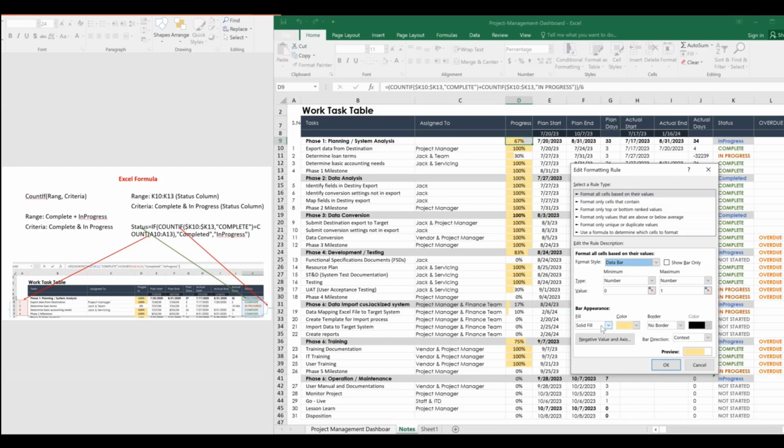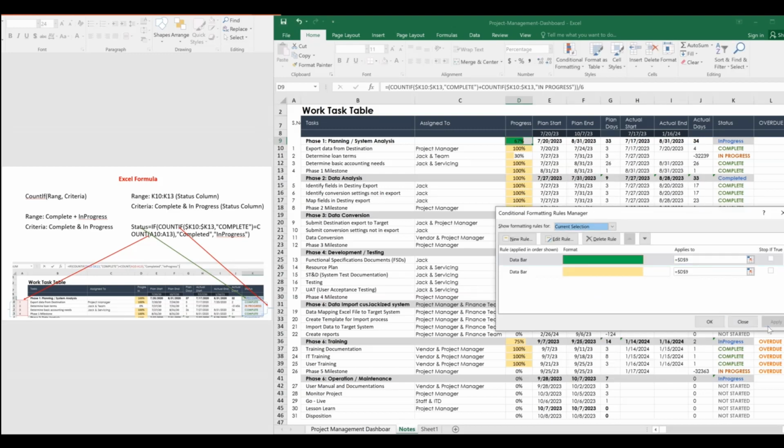And then bar appearance. Your bar appearance is solid fill. I take the solid fill because those are small cells, it's going to be clear, so you can use any color whatever you want. I use the blue color, you can use a different color, no border. If you want a border or anything, you can give a solid border with a different color. I'm just highlighting, and then you see the preview here and you can apply and it goes. Let's see, it changed.